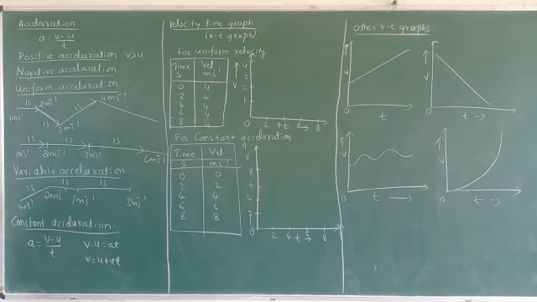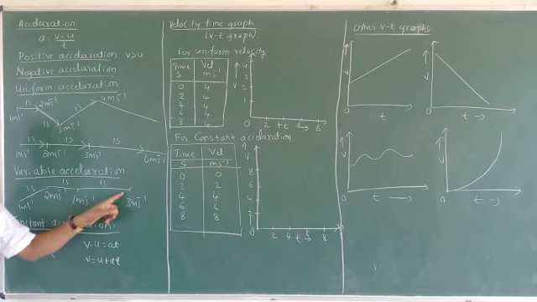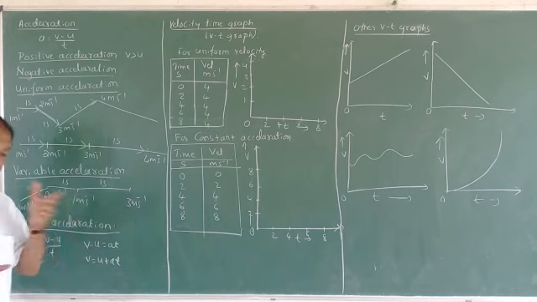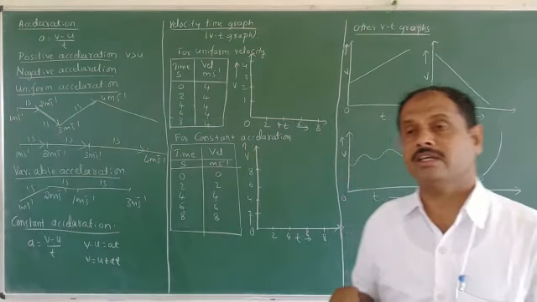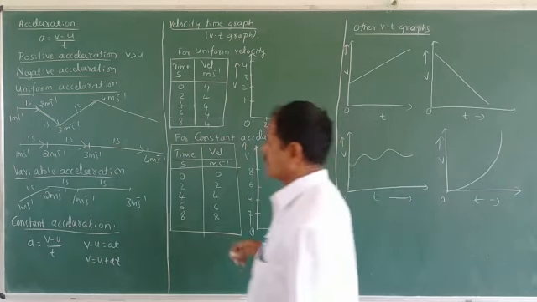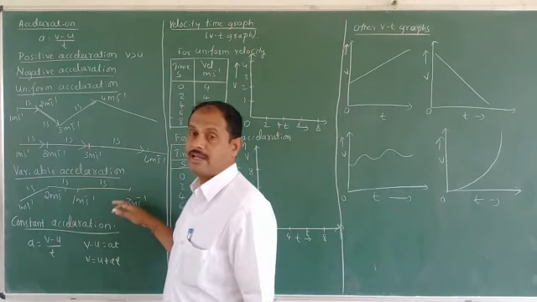Next, let us see variable acceleration. If the velocity of the particle changes by unequal amounts in equal intervals of time, 1 ಸೆಕೆಂಡ್ ಗೆ 1 meter per second ಹೆಚ್ಚಾಗಿದೆ. ಆಮೇಲೆ 1 second ಮತ್ತೆ 1 meter per second ಕಡಿಮೆ ಆಗಿದೆ. ಮತ್ತೆ 1 second ಗೆ ಮತ್ತೆ 2 meter per second ಹೆಚ್ಚಾಗಿದೆ. ಒಂದಿದ್ದು 3 ಆಗಿದೆ. ಅಂದ್ರೆ ಈಕ್ವಲ್ ಅಮೌಂಟ್ ಇಲ್ಲ. ಮತ್ತು ಒಮ್ಮೆ ಡಿಕ್ರೀಸ್ ಆಗಿದೆ, ಒಮ್ಮೆ ಇನ್ಕ್ರೀಸ್ ಆಗಿದೆ. Then that acceleration is said to be a variable acceleration.